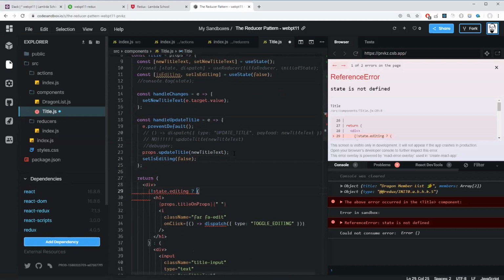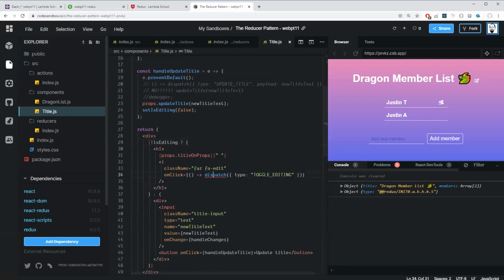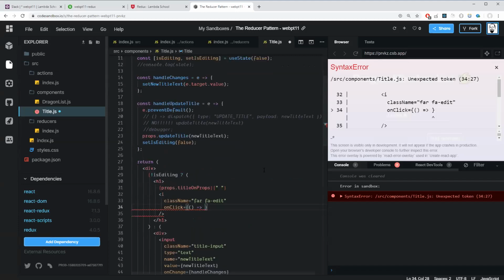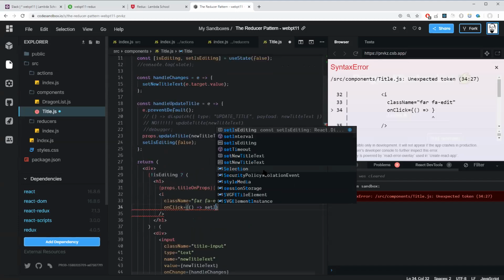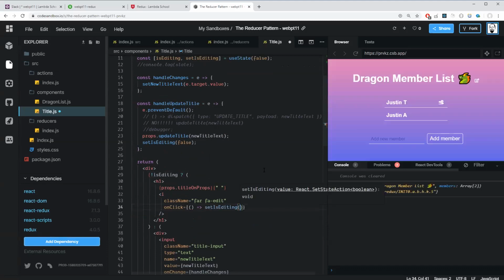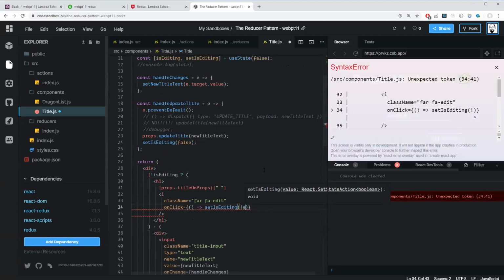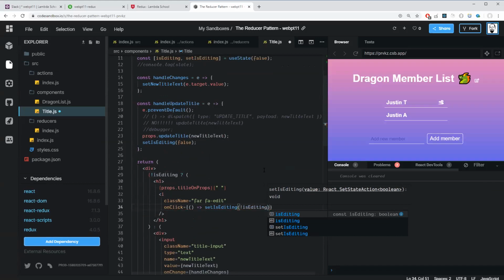And then our state is not editing. Our state was coming from the use reducer. Instead, it's just an is editing variable. And then we don't have a dispatch to toggle editing. And so instead, we are going to set is editing to be equal to the opposite of what it currently is.